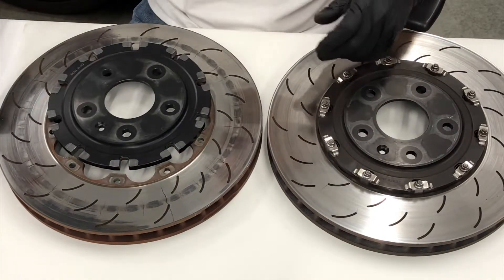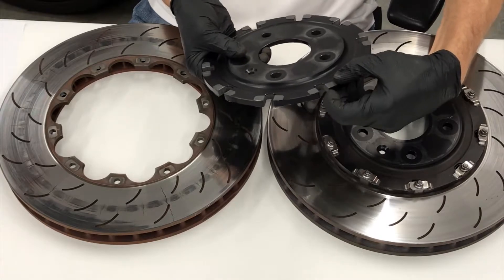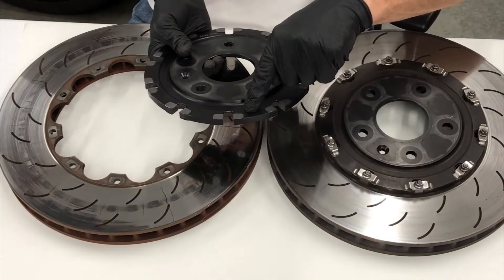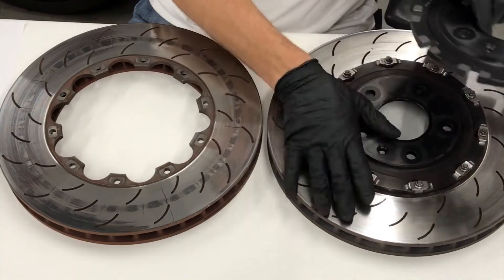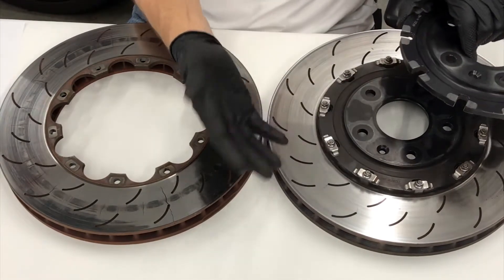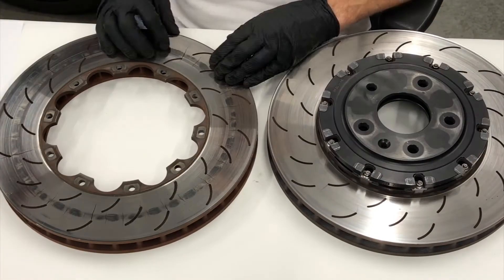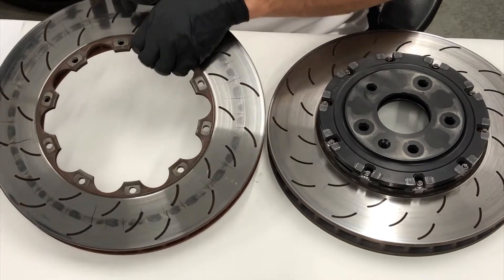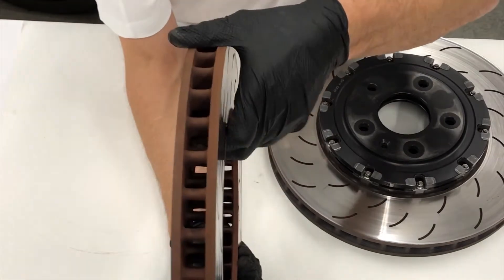The hat has these little steel sleeves, which is a good feature because it reduces the wear of the steel bobbin against the aluminum hat. Of course, if you crack the rotors you can buy new complete assemblies from GM, but they do not sell the hats or hardware separately - they consider it a non-serviceable item. Hence the need for a replacement rotor ring. The GM rotor ring is 370 millimeters in diameter by 33 millimeters thick, weighs about 22 pounds, and is made with a pillar vane design.